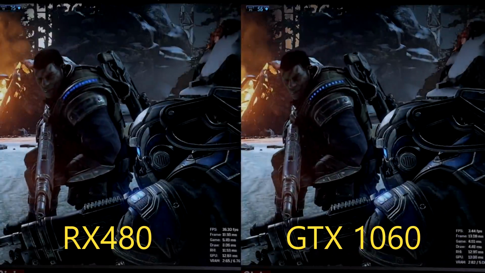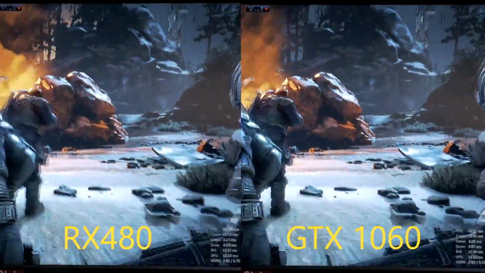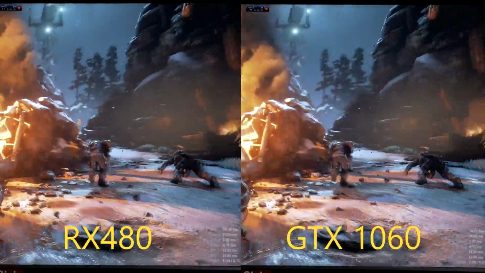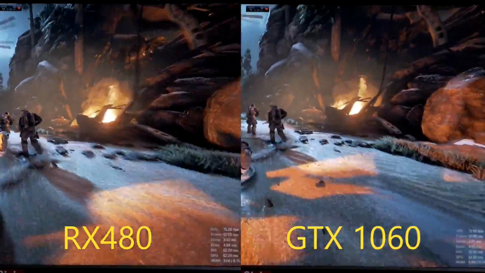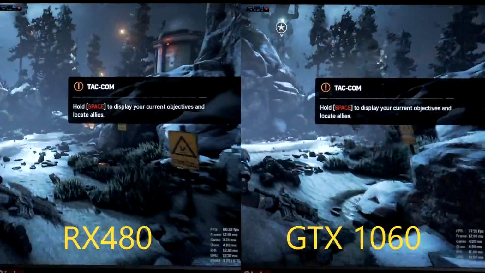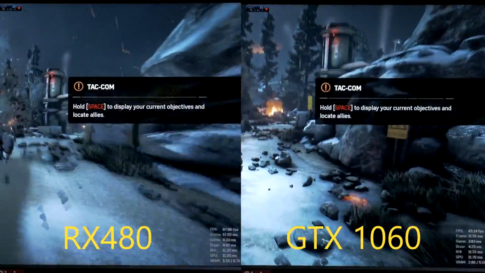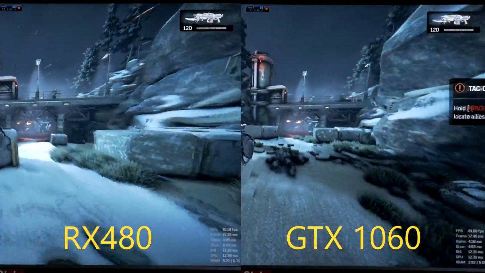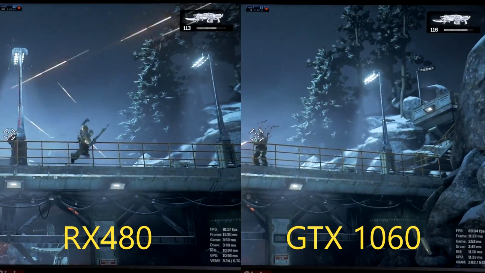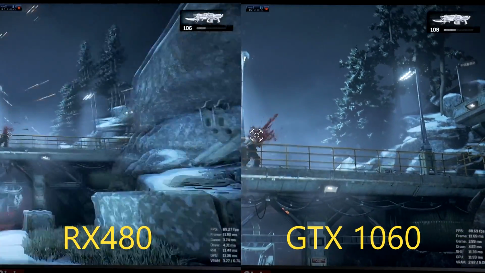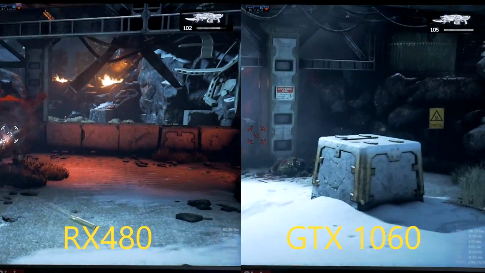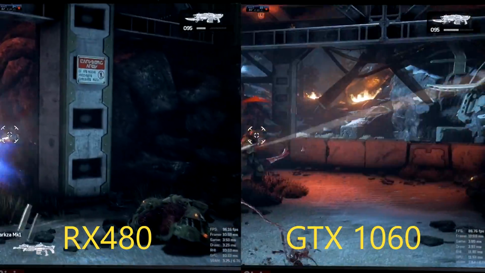So, I mean, those numbers are so close that this is basically almost a deadlock tie between the RX 480 and the GTX 1060. The RX 480 does slightly edge it out here in the in-game testing, but only just ever so slightly. So it really is pretty much a tie in my personal opinion. You guys could let me know down in the comments below what you think about the numbers. If you're running an RX 480 or a GTX 1060, chances are you should be able to play this game really well at 1080p or 1440p. They've done a great job optimizing this game on both sides of the fence this time around.